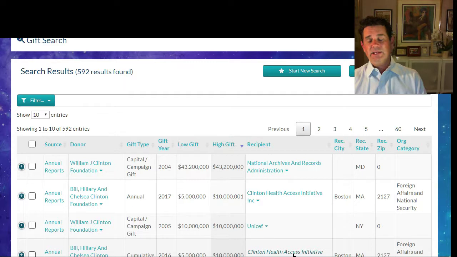So when you say a name like Hillary Clinton, that name filters against the server and populates here on our screen. And you can do Clinton Foundation, you can do just Clinton, you can keep it broad and try to capture everything, or you can narrow it down to Hillary or William or Bill or Chelsea.